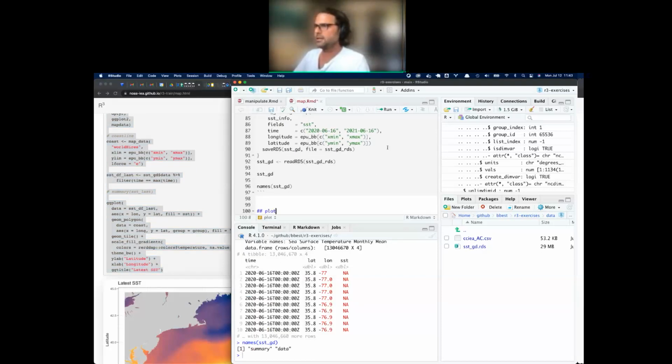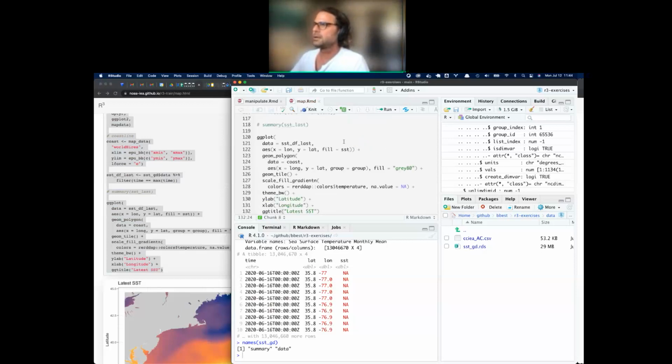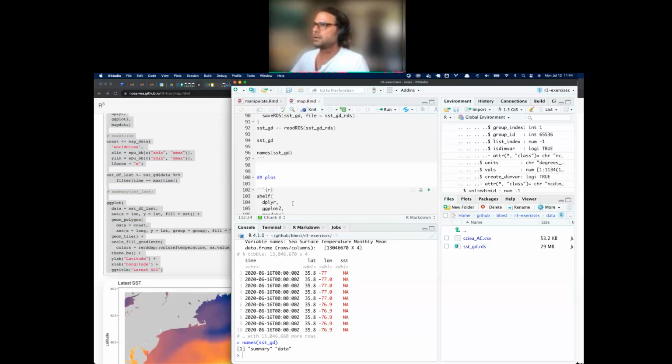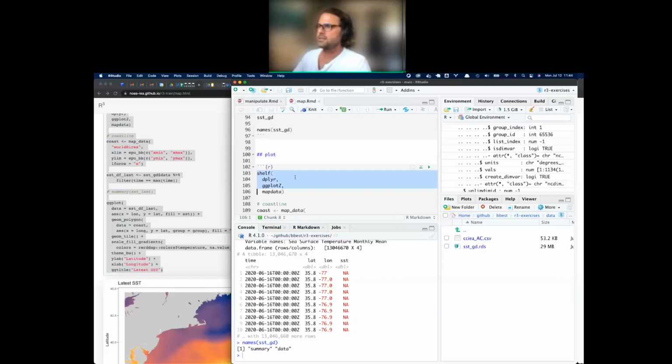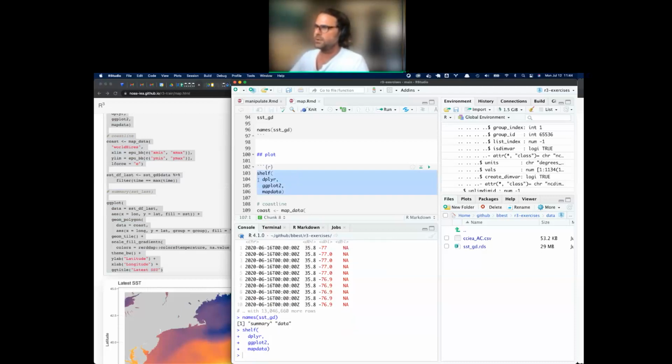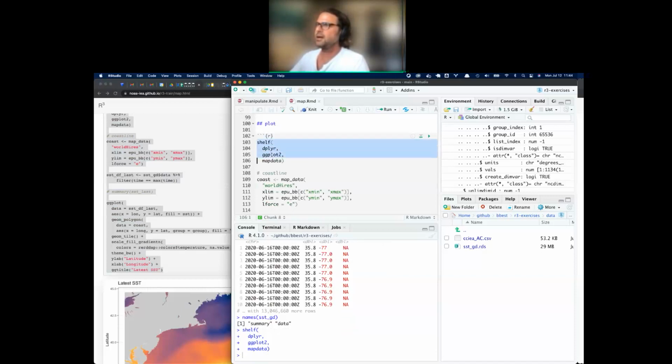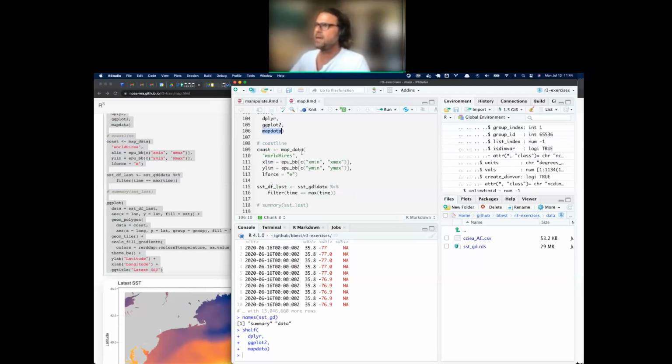So now we're going to plot it, and so we're going to do some data wrangling. We're going to use the dplyr library. We're going to use the ggplot2 package, and we're adding a new package here with this shell command called mapData. MapData has a mapData function. There's a world in high resolution, and this is how we can get the coastline.